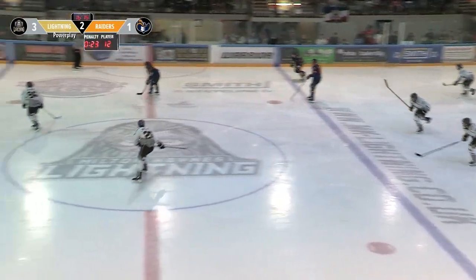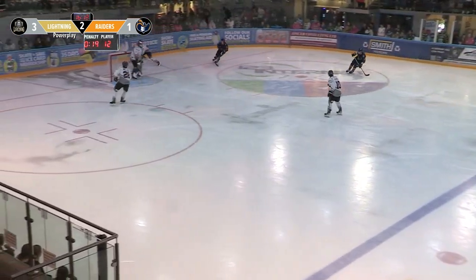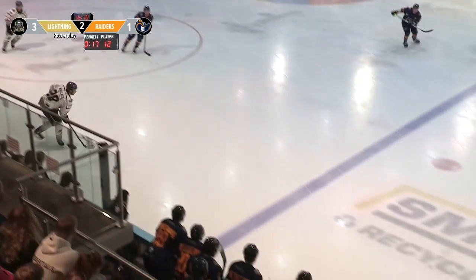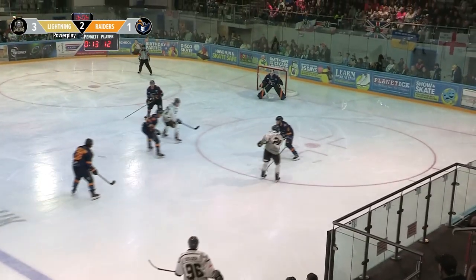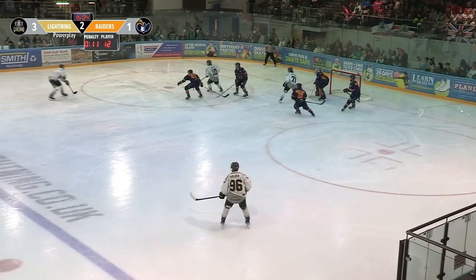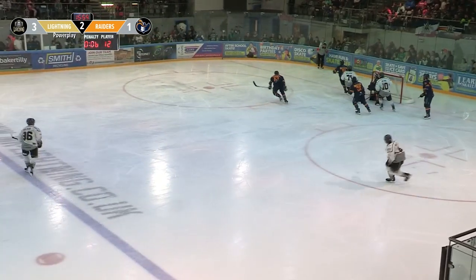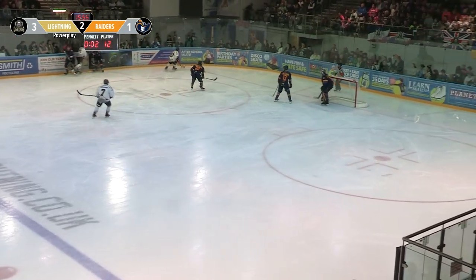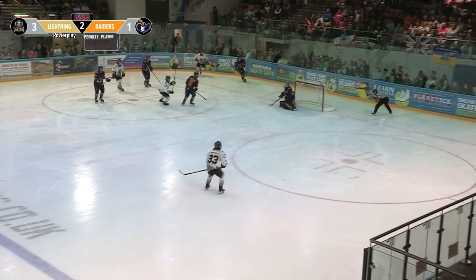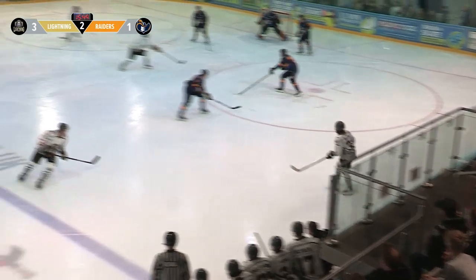Gulliver just wasn't quite able to control it and get the shot off, and Raiders are able to clear. I think that's one of those ones, if it had fallen later on in the season, once everyone's up to full fitness, that probably would have been buried. Great pass again, Rutkiss there, back to Herman. Herman looks to go forehand, down to the backhand, off the body there of Winterbank, and that should be enough to see out the power play. Good play from the Lightning and good penalty kill by the Raiders there. That's their first successful kill of the night.